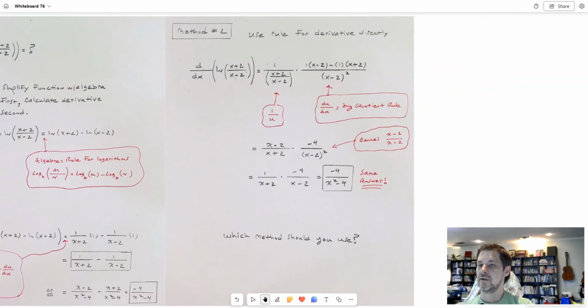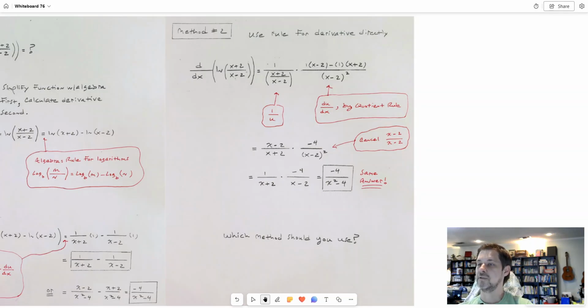So I get the derivative with respect to x of natural log of (x plus 2 over x minus 2). That'd be 1 over (x plus 2 over x minus 2), and then this part would be the derivative of x plus 2 over x minus 2. So what you're looking at here is 1 over u times u prime. But how do you find the derivative of x plus 2 over x minus 2? Well, that all by itself is a quotient, and we'd have to use the quotient rule to find the derivative.